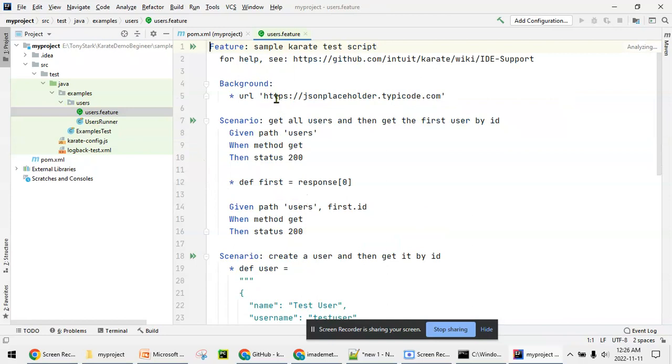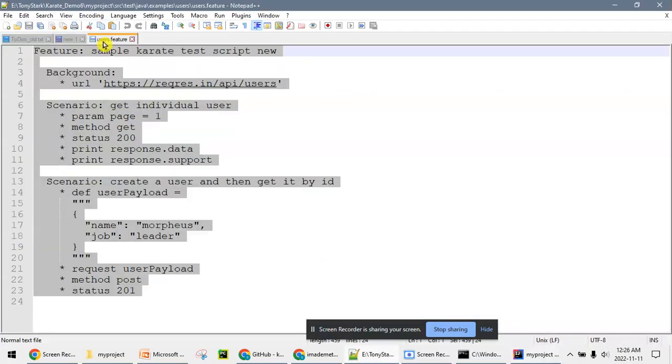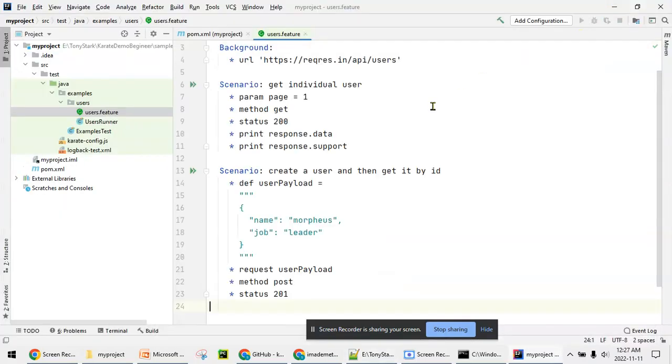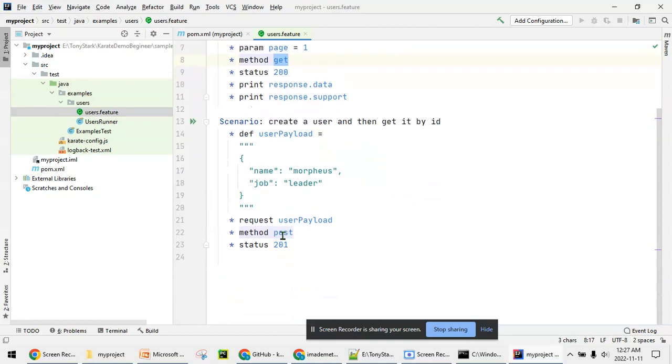This is a ready-made feature file, which works most of the time, but this website sometimes acts a bit slow. I'll just delete everything and add my own two basic scenarios. Nothing much changed. The only thing is the two scenarios in this feature file: one is a GET call and one is a POST API call.